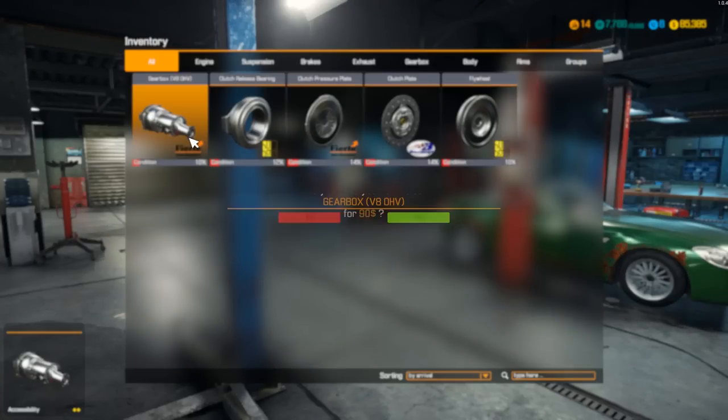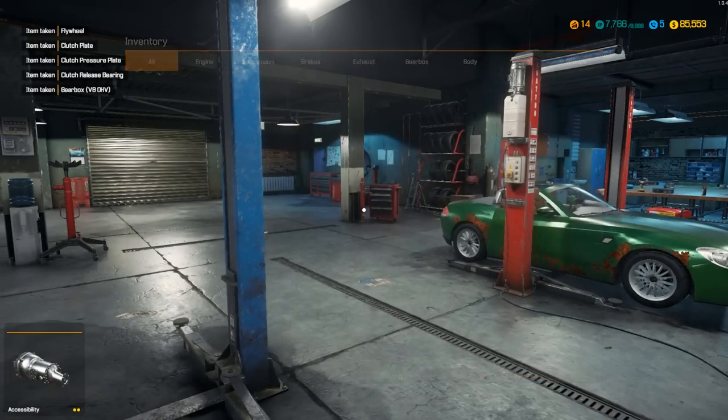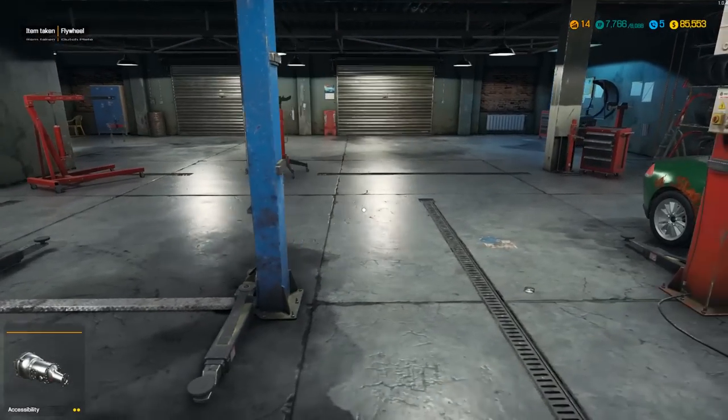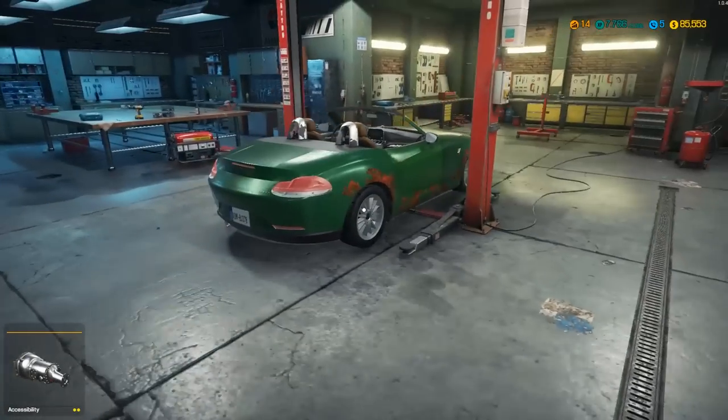Inventory, let's sell off these parts because we can't fix them anyway. And boom, just like that, two jobs out of the way. We got our junkyard unlocked. Soon we'll have to do just one more fix.